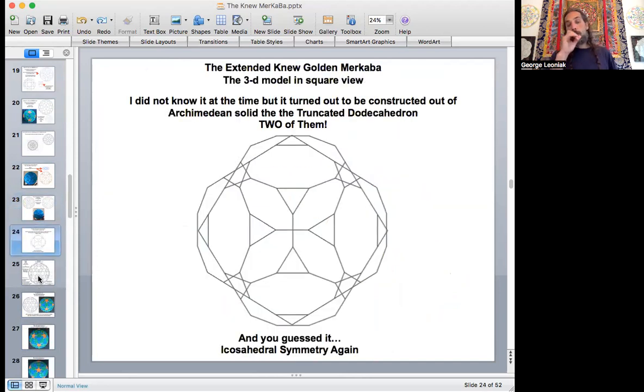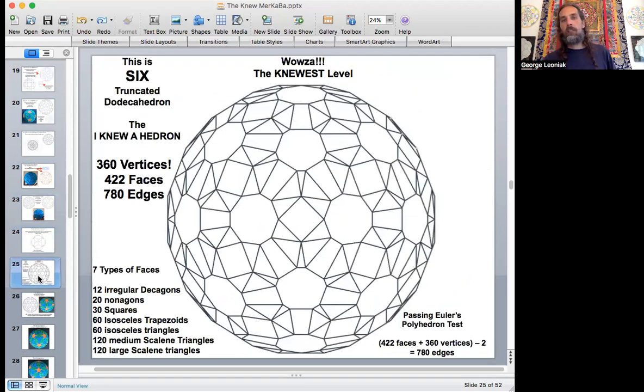Okay, so as you guessed it, I'm going to, and this was a big task, turn this new form of the two truncated dodecahedron, just two truncated regular dodecahedron, into icosahedral symmetry. And here we go. This is the newest level. Wowza. Oh my gosh, I couldn't believe it. I think it might be uncharted terrain here with this one.